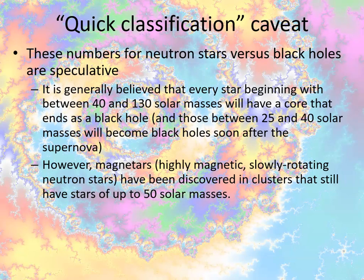The more massive ones tend to form a little bit quicker, and the more massive ones also go through their lives quicker. But wait a second, if the more massive stars go through their lives, and in this case explode more quickly than the less massive ones, then what we're implying is, wait a second, we have a star with 50 solar masses in this cluster that still hasn't exploded. But on the other hand, we have a magnetar, which is the degenerate remnant of an exploded star. So if they all formed at the same time, with the leeway being that the more massive ones form a little bit faster and go through their lives noticeably faster, that implies that this magnetar must have come from a star that was more massive than 50 solar masses, because that star's already dead. So how do we get around this?